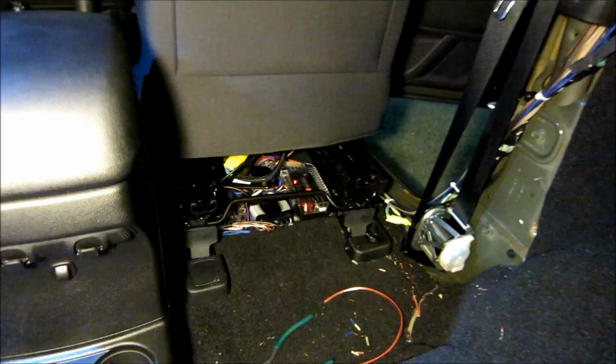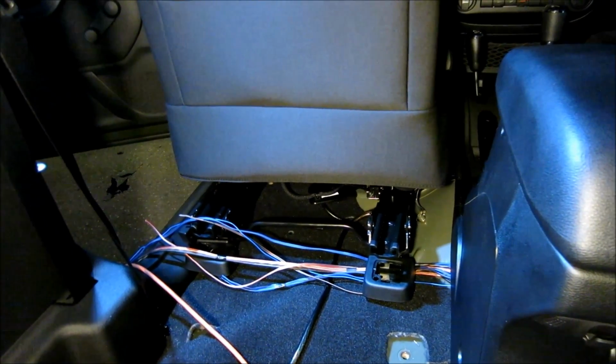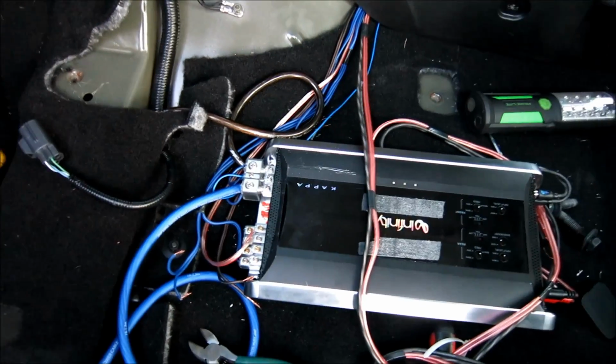So all I did is I turned the seat to the side after I got it unbolted. So as you can see, they're all down there, everything's wired, and I brought all the wires over here. Now it's time to start wiring up the amplifier.